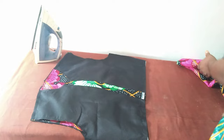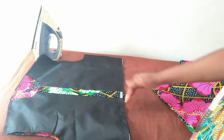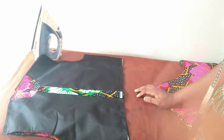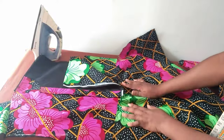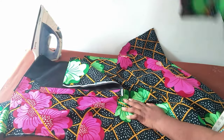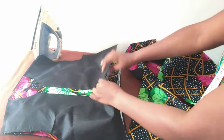The next thing I will do will be to attach the lower part to the upper part. So I'll make my gathers or pleats, it depends on what you want, and attach here. I'll also attach the other one to the front, okay, this way, leaving it like this.